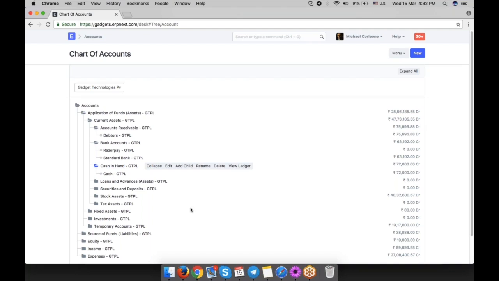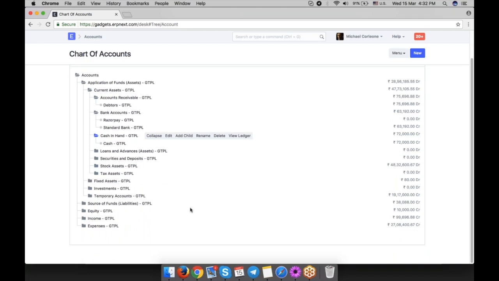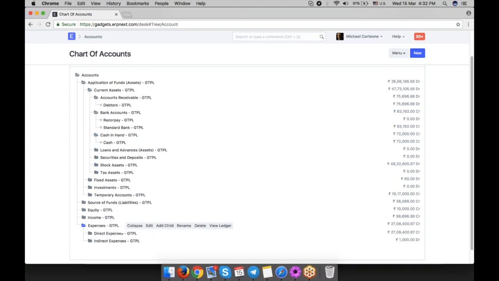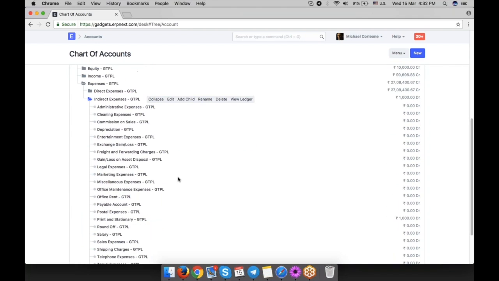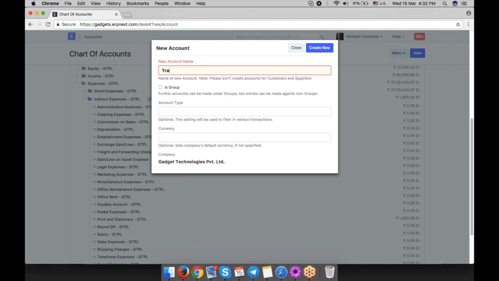in your ERPNext account. So you can see that it has a tree structure, means you can create a group account, and under that group account you can create subgroup and child accounts. For example, let's take indirect expense for an example, right? Create a new group called transportation.